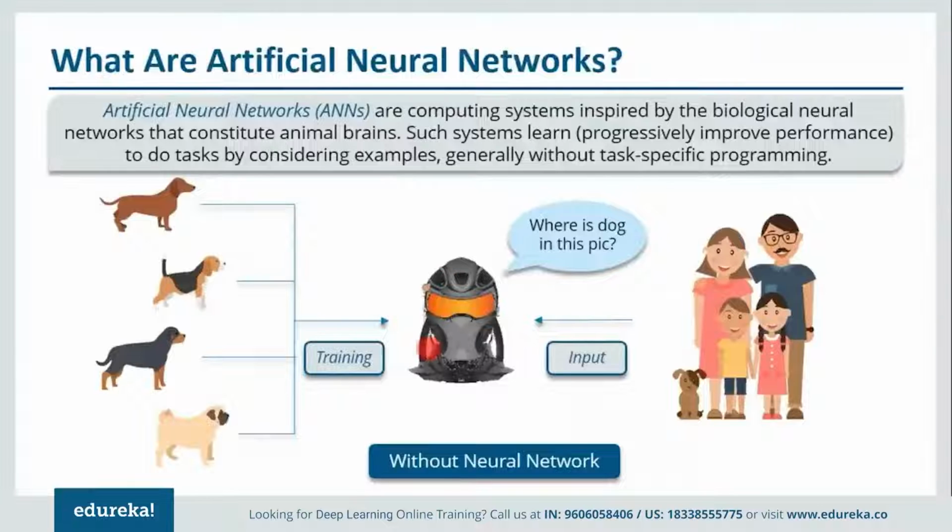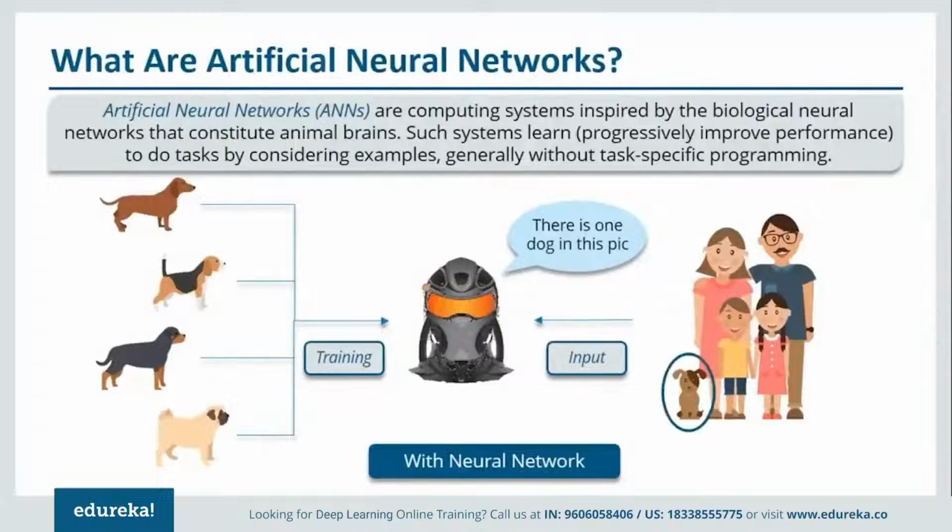Alright, so let me show you the importance of neural networks with two scenarios, before and after neural networks. Over here we have a machine, and we have trained this machine on 4 types of dogs, as you can see where I'm highlighting with my cursor. Once the training is done, we provide a random image which has a dog to this machine. But this dog is not like the other dogs on which we have trained our system. So without neural networks, our machine cannot identify that dog in the picture. Basically, our machine will be confused. It cannot figure out where the dog is.